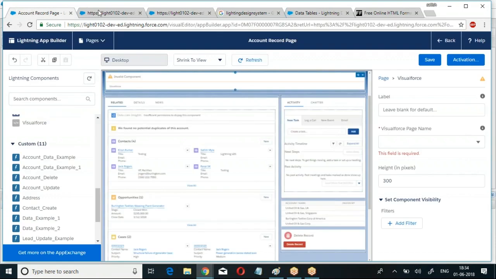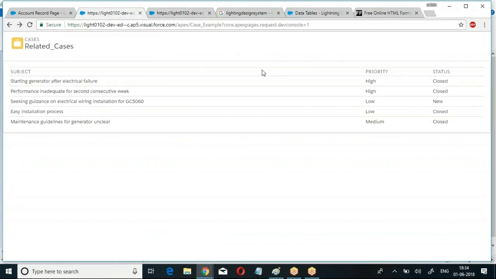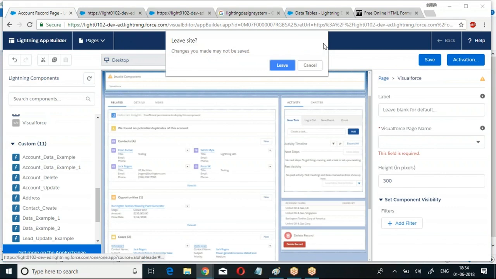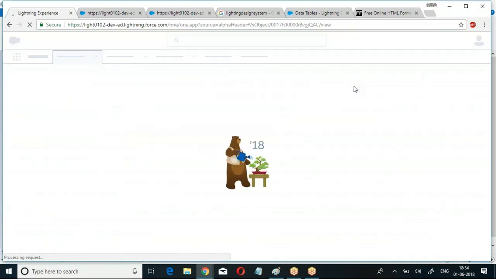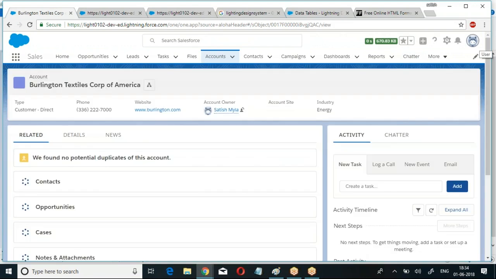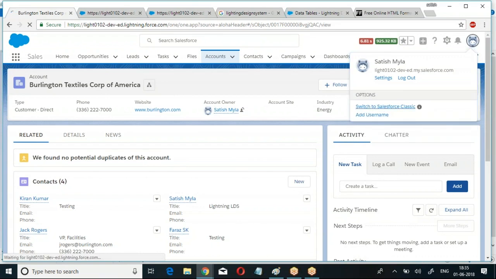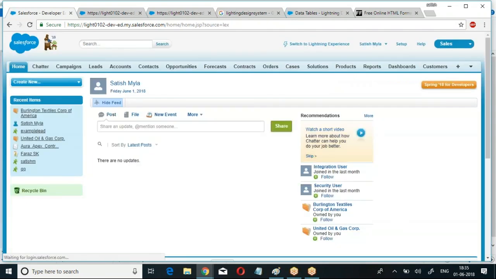So I'll go back to the page. It was throwing an error message, invalid. The reason is the VF page you created should have a setting. Go to the VF page I created.